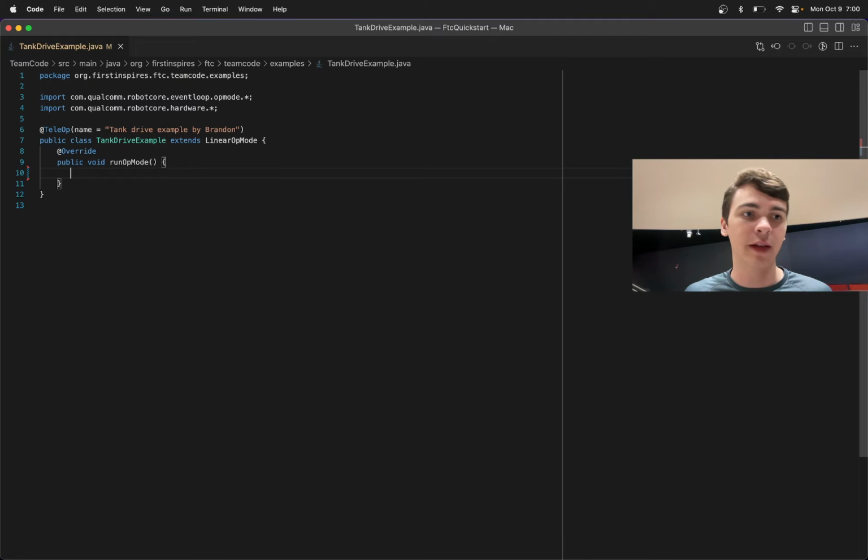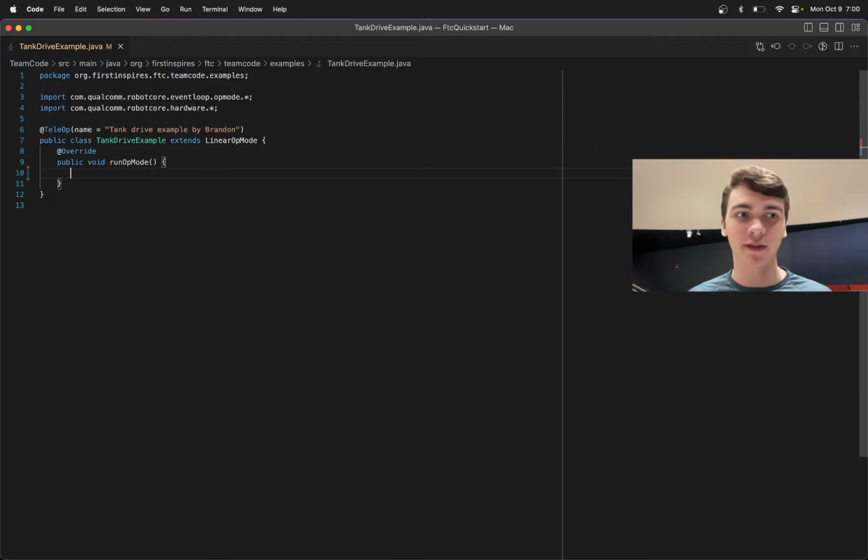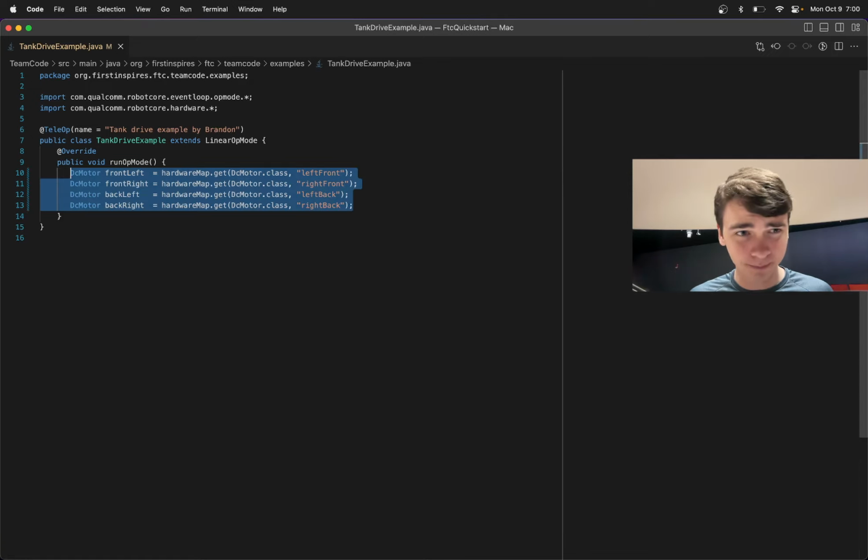So the first code is going to look at this. It's going to be like, oh, this is a TeleOp class. All right, where is my start point? Right there? Okay. And then it's going to start right there on line 10. It is going to run other stuff, but for the purposes of this, we don't need to worry about that. All you need to worry about is this is where your program is first going to start.